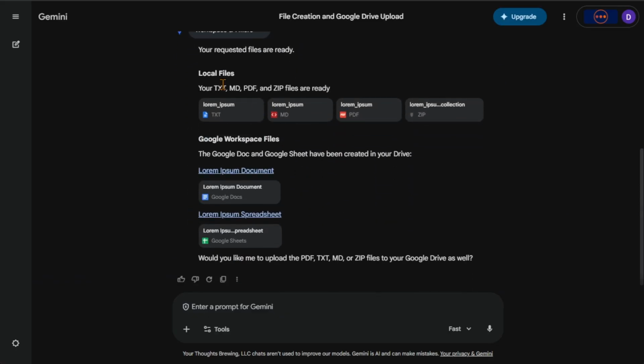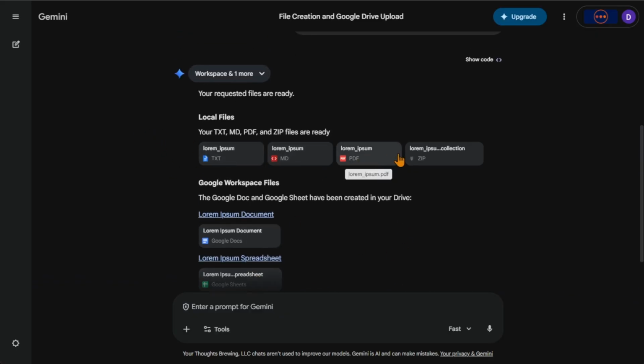And if I scroll down, this is basically what I just said. So local files are here. I can click on each of them and it'll download them, or it'll actually open them, and then I can download them from here. And then the Google Workspace files, it actually copies them right into my drive, and those are there. And if I wanted all the other files in my drive, it offers to do that as well. I didn't do it because I don't want them in my drive. I'm just going to delete them. But these two work perfectly fine, so I'm confident the others would go right to my drive.